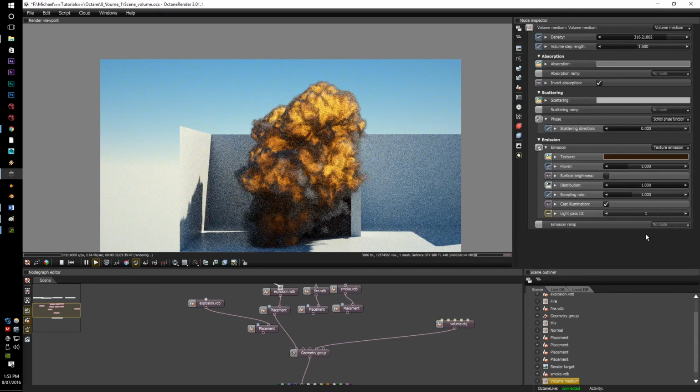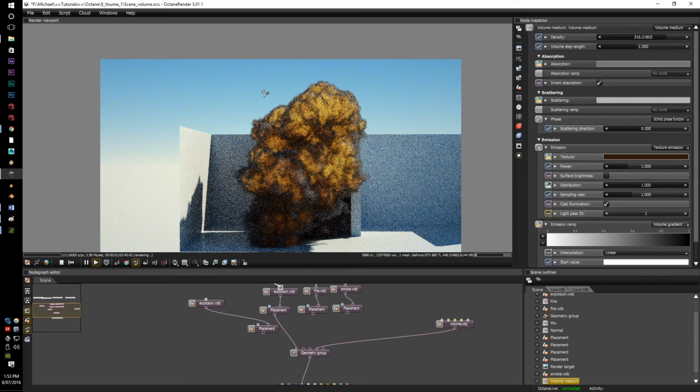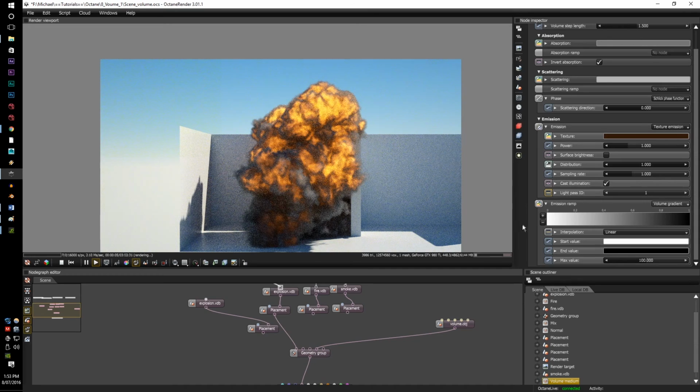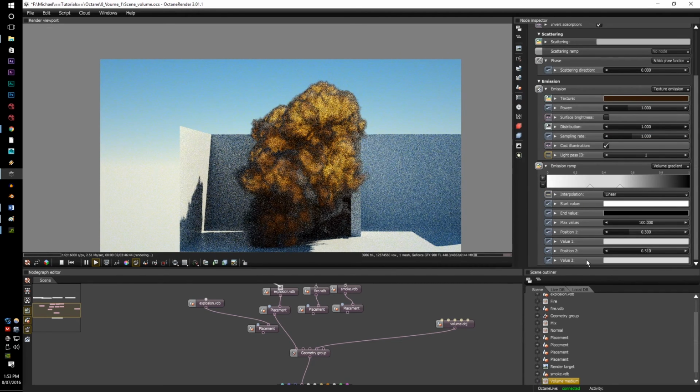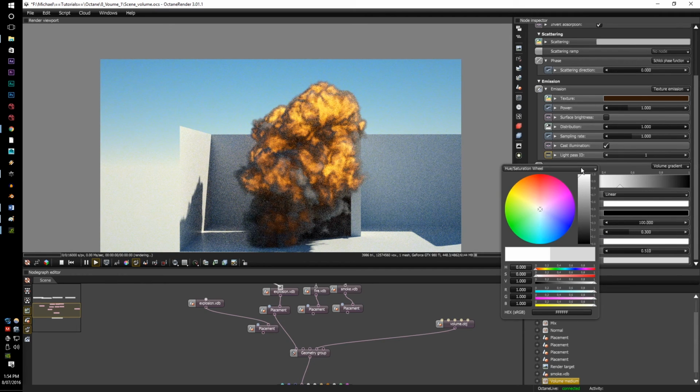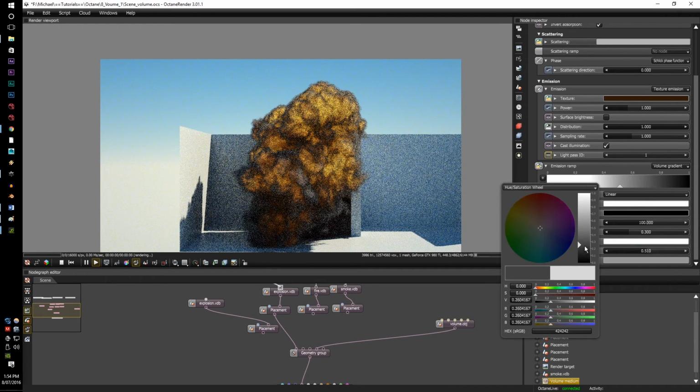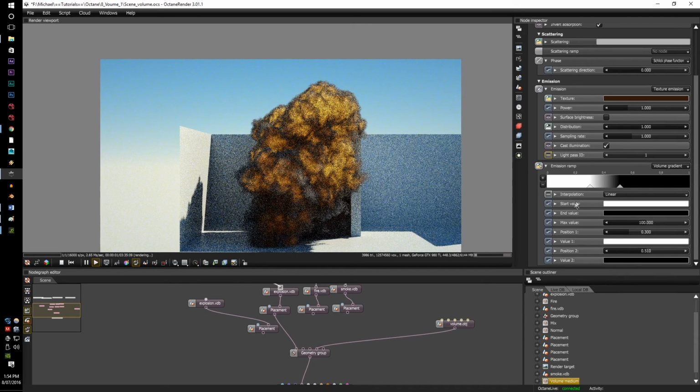We're also going to put the color texture to a warmish, fiery look. Next we're going to add an emission ramp just to make sure the fire is only allocated to the top. Although it's getting rid of the effect, we get a lot more customization. In the volume ramp, we're going to add 2 color values. The first one's going to be 100% white, and the next one's going to be 100% black.